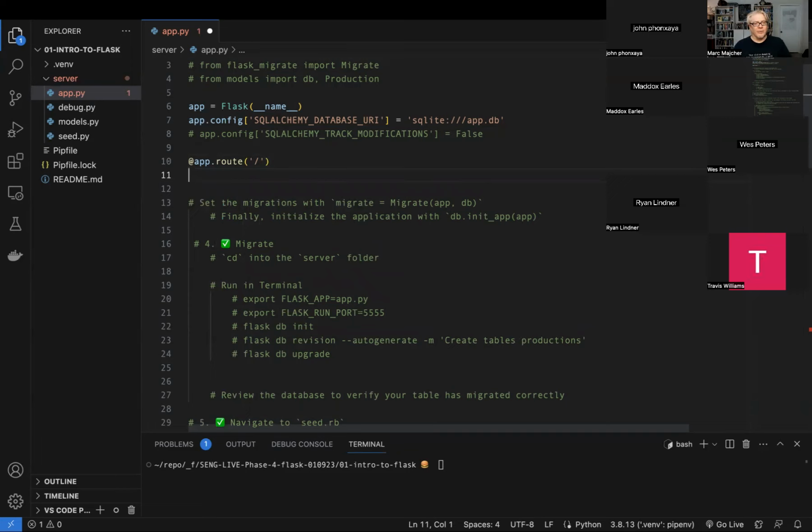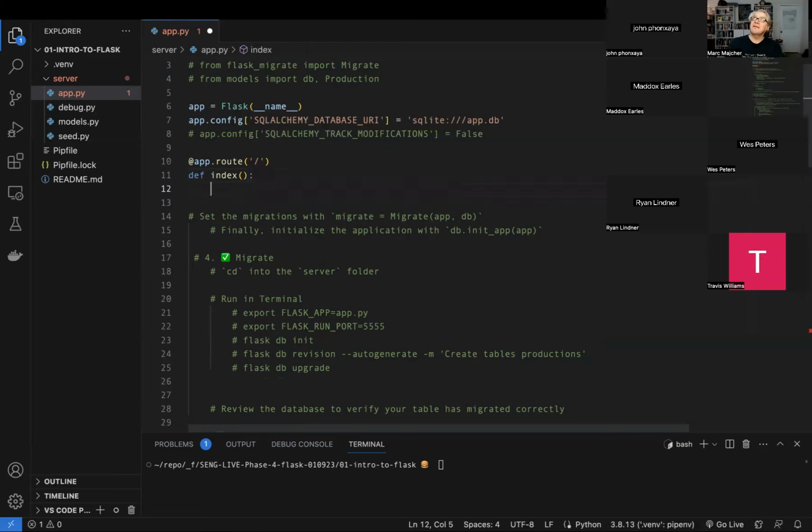Since the decorator needs a function to wrap, we're going to write our function here, and we'll call it index. I don't think it needs any arguments here. And we're just going to return "What's up?" There we go. We're not creating a formal response object or anything yet. Basically, we're just returning a string. It's the easiest thing you can do. And we'll see what happens.